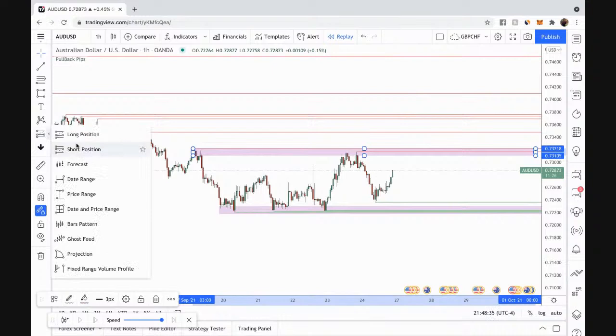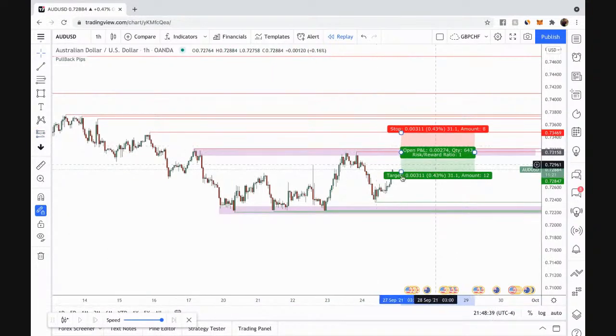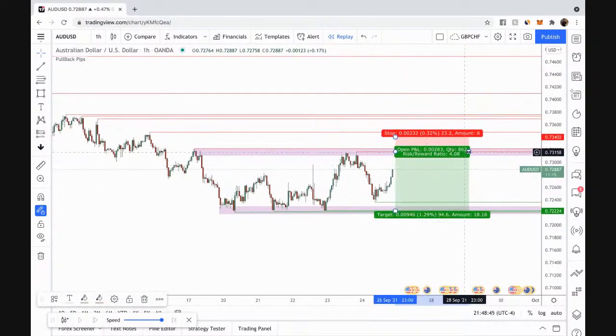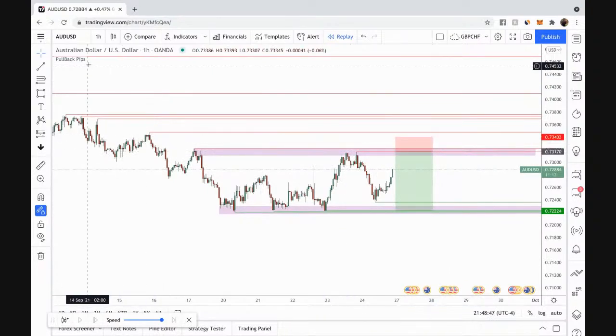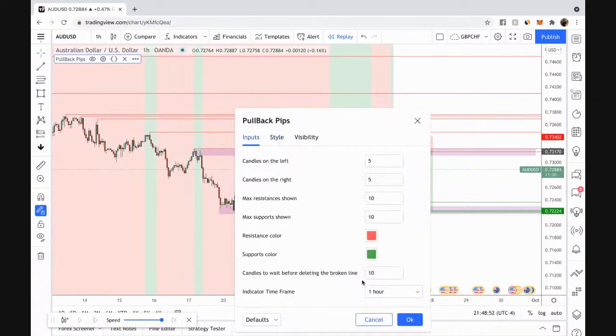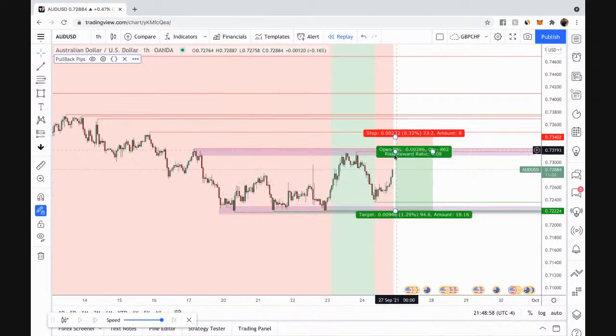AU can easily do something like this. AU can come up here one more time, right? And then decide, you know what, I see the rejection. Let me drop with a minimal risk, right? That could always be a trade setup on there. Especially if we're here, let me just double check. If we're bearish, let me come over here. I was on the 1 hour, so I got to be on the 2. Yeah, we're bearish, right? So that would be a type of setup I'd look for to minimize my risk.